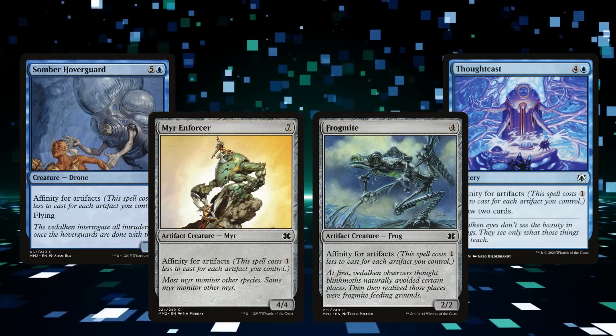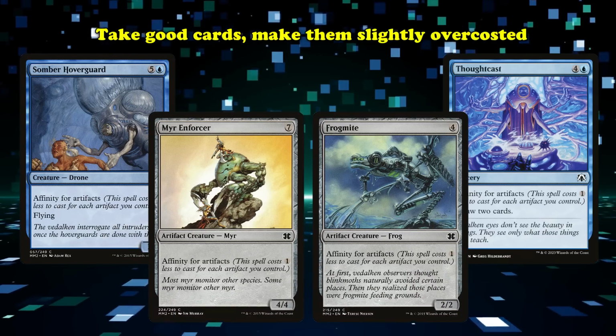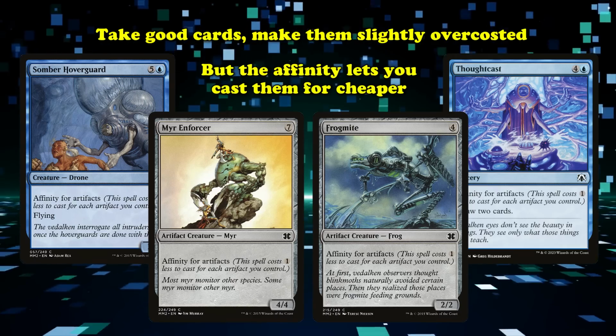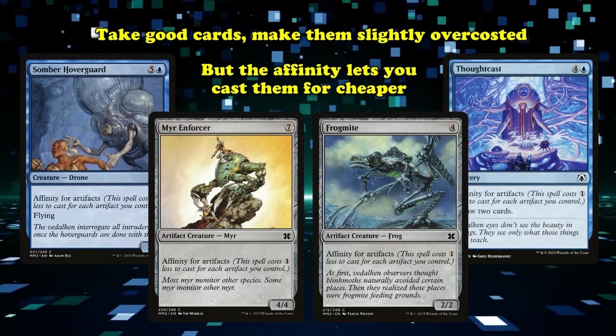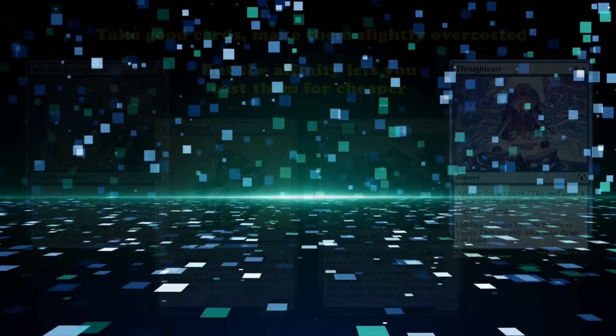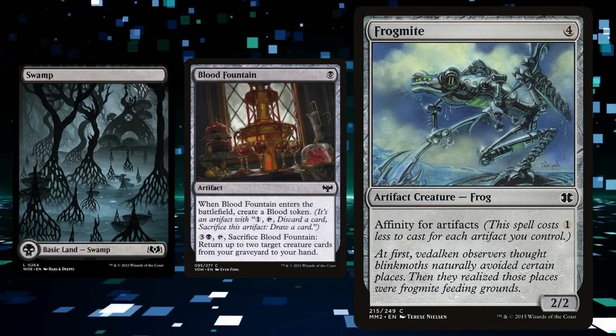Looking at all these cards, we can see the design philosophy is fairly simple. You take an effect and make it cost a little bit more than it normally would, and allow players to get it for a small discount if they have enough cards on board. If we do a bit of math, we can imagine how this would play out. Let's say you have a Frogmite in your hand. On turn 1, you play a land and then cast an artifact, making Frogmite cost 3 mana.